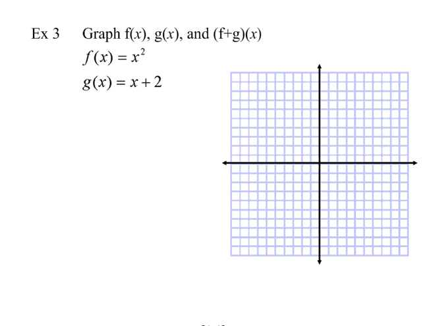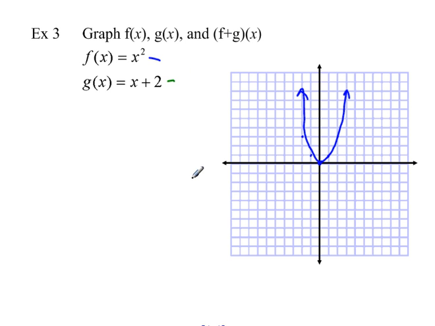So now, next problem, we're going to graph these functions. So we're graphing f of x, g of x, and f plus g of x. Now here's the nice thing about this. We know how to graph f of x. That's like y equals x squared. It's a parabola with vertex at the origin, opens upward. We can get some points in here if we choose. Make it a little more precise, and I'm going to connect those points and extend this. So my first function looks like this parabola. Parabola at the origin, opening upward.